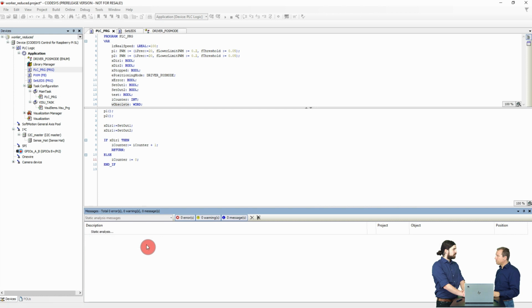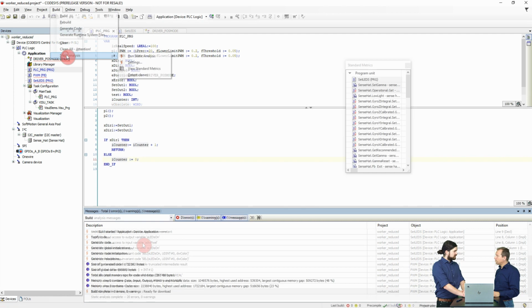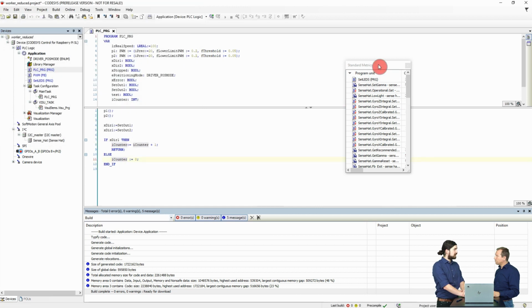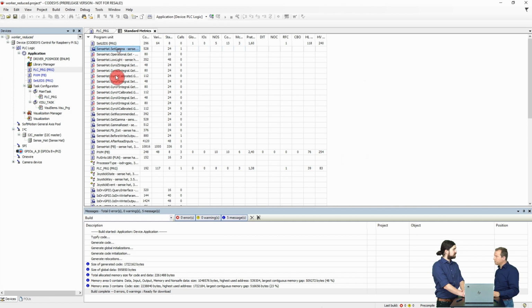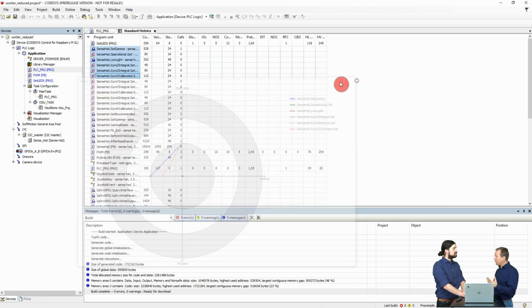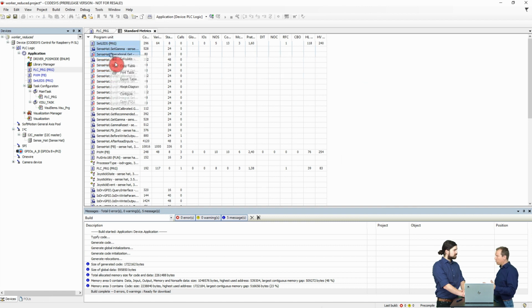And by the way, the tool also displays so-called metrics. That means measures for the formal evaluation of software quality. A well-known metric, for example, is the McCabe metric for the complexity of building blocks. So this means I now have a really powerful tool at my fingertips in order to improve the software quality.